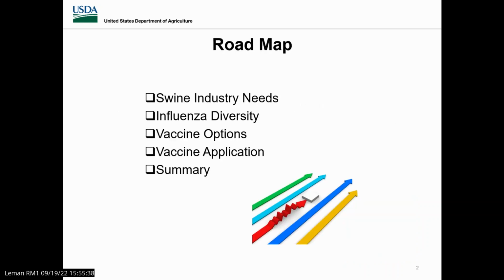So where we're going to go today is, and one more thing before I forget. In the abstract, you're going to see a link that takes you to where all of our regulations are, the 9 CFR, the VSMs, and that type of thing. The other thing I want to point out is that several years ago, we started down a path called single tier. What we're trying to do is use the same terminology, requirements, and language on our labels so that it's very transparent what a vaccine does and doesn't do. If you go to that website and look over on the right or left-hand side, you'll see product compilation summaries. It's a great one-stop shop to find out about different vaccines.